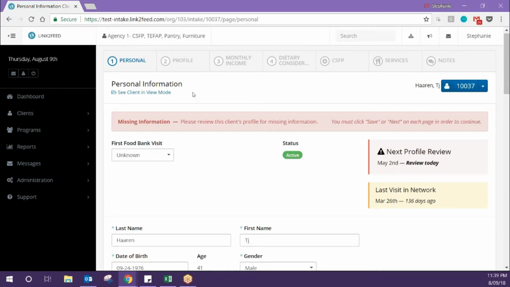Removed from household: if the client's profile was removed from a household, let's say that TJ used to live with Bill. Well, if TJ now lives by himself, where does TJ live? Is his income different?